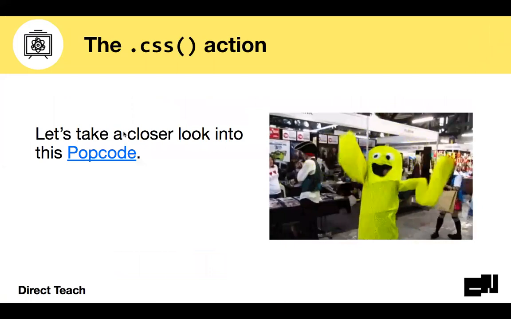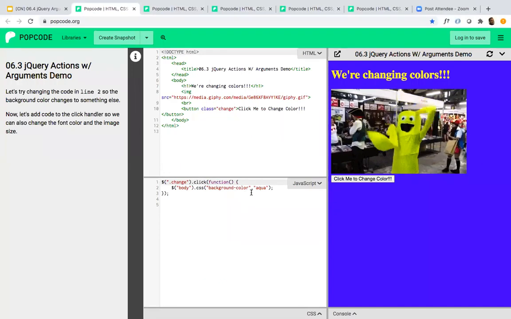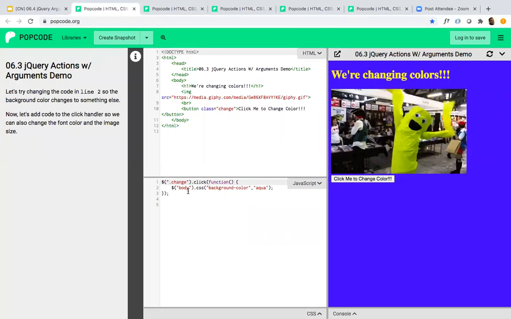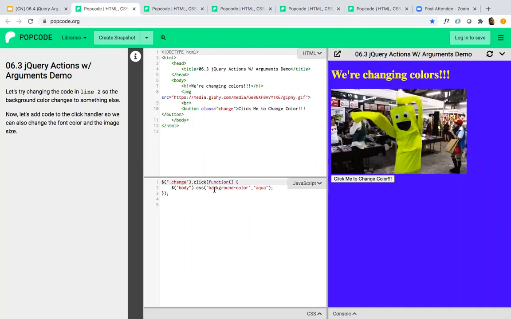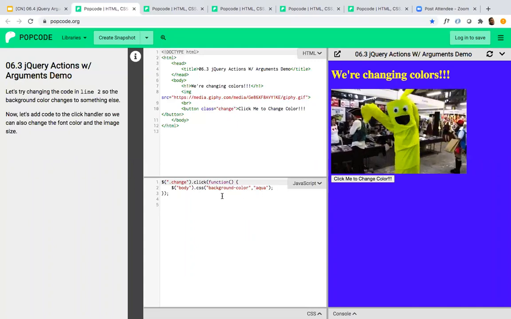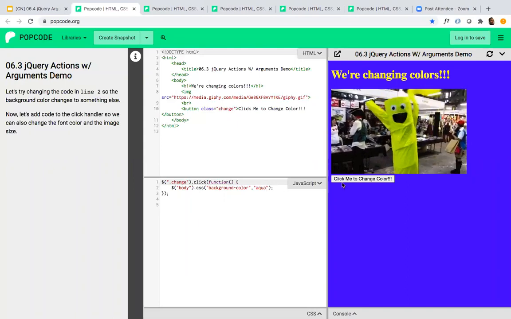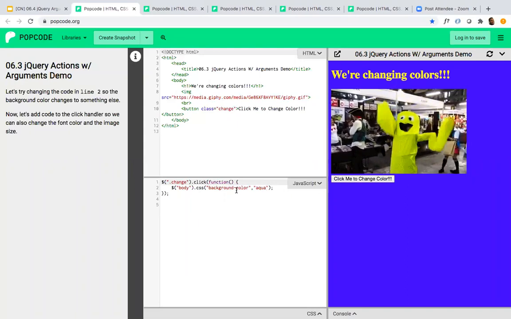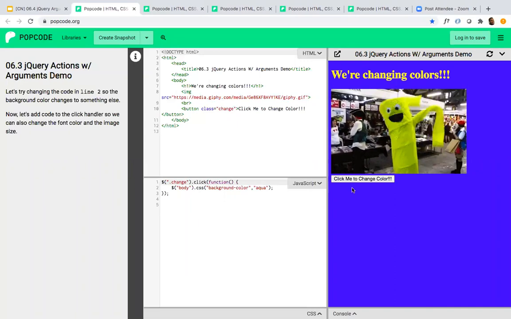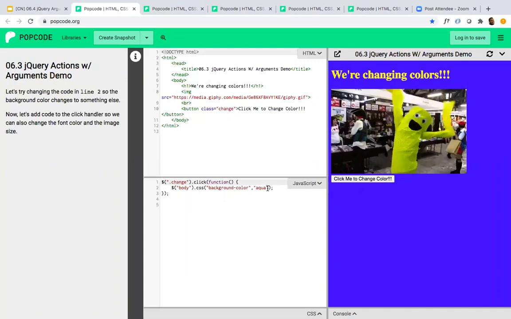So let's take a look at this example again and look closer at the code and try to change some other things so that we can practice. So right now, if I go to the JavaScript on that second line, I see the .css action, and then I see the CSS that I'm trying to change. Let's say I want to change the background color to red. I don't want it to be aqua when I click the button. Let's see, what would I change? Just think about that. In order to make it so that when I click the button, the background color is red, what do you think I'd change? Yep, how about I take out aqua and I put red, because that's the value that I'm changing it to. And lo and behold, it works.